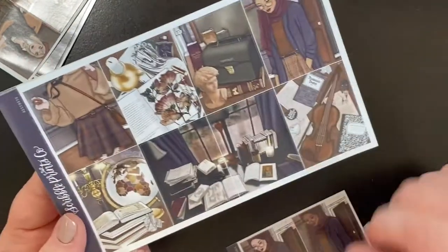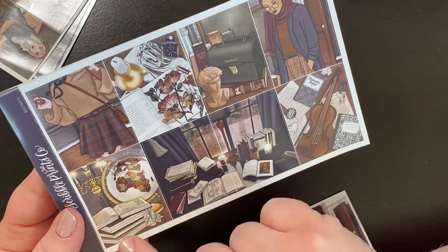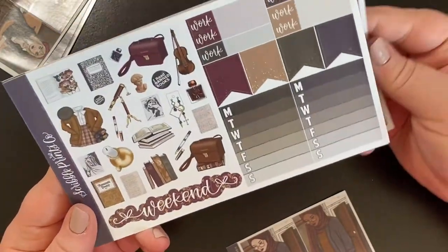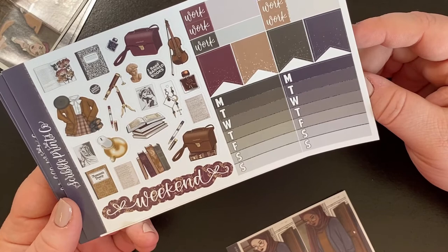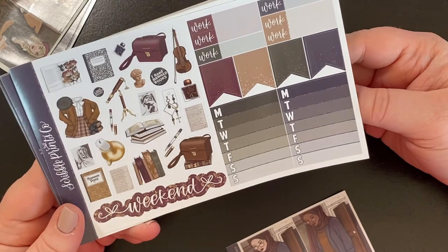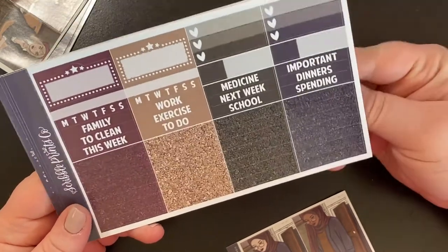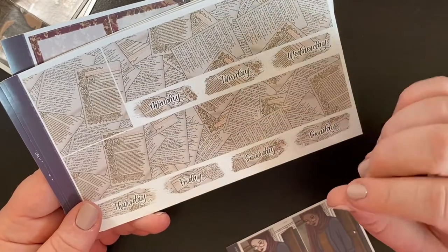So you do get three versions of this girl up here in the corner. And then you have this girl, the violin, this desk scene, the globe, which looks so beautiful, a stack of books, whatever's going on here, the book and the candle. I love the navy blue. We don't get a lot of kits with navy blue in it. And it has the green and the tan and then burgundy. This outfit is a different take on the classic Clueless plaid outfit, if you know what I mean, like the yellow plaid. I thought it was super cute. There's a little pin that says I read banned books. I'm in love with this. I just got the mini kit. Absolutely adorable. I loved, loved, loved this bottom washi.